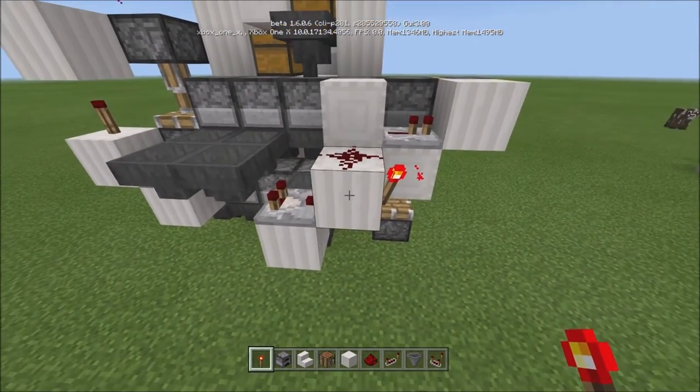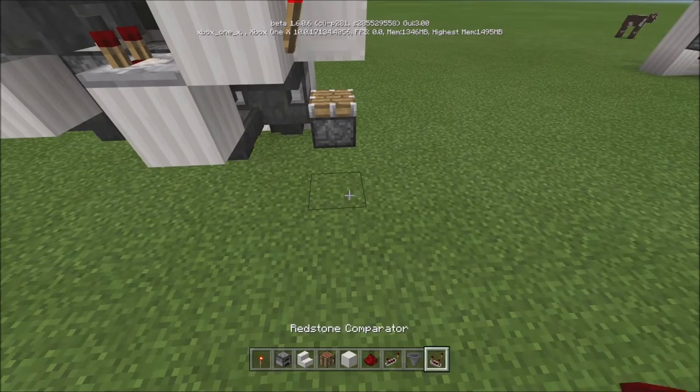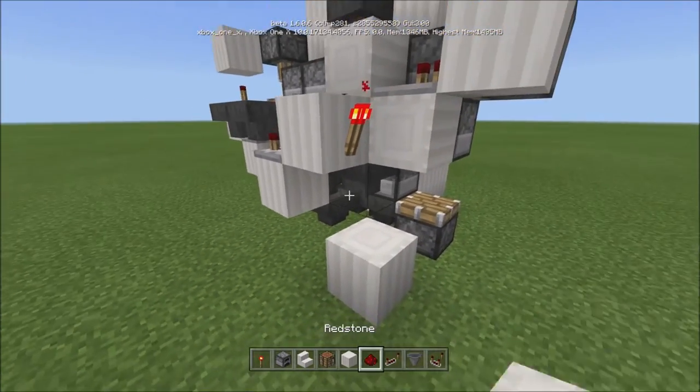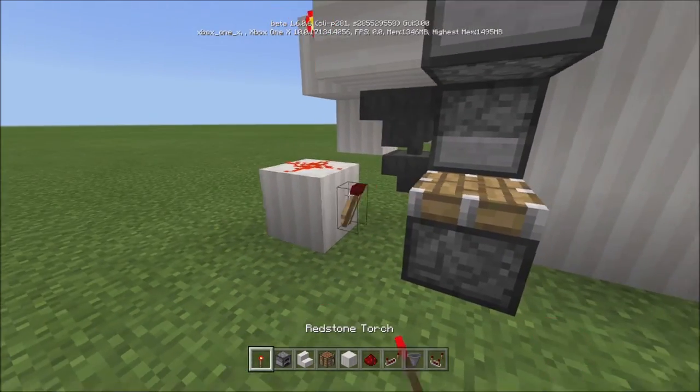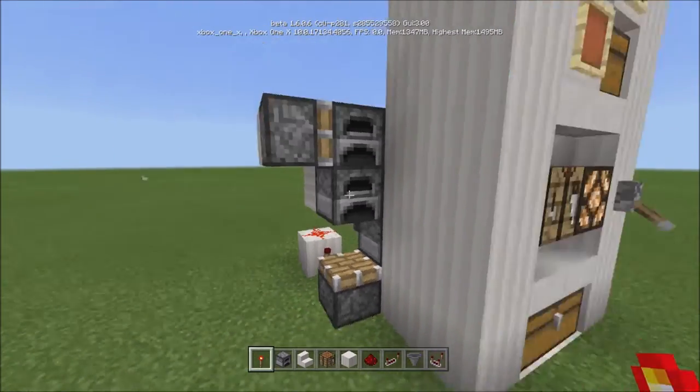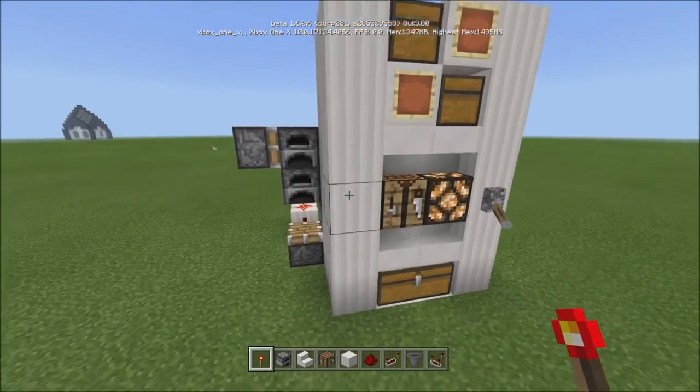Now coming out of this one, you're going to put a torch. So that's the comparator into the block with the torch on that side. Go underneath it with a block. Put a piece of redstone dust there, and then another torch like so. Okay, and that's the whole system.